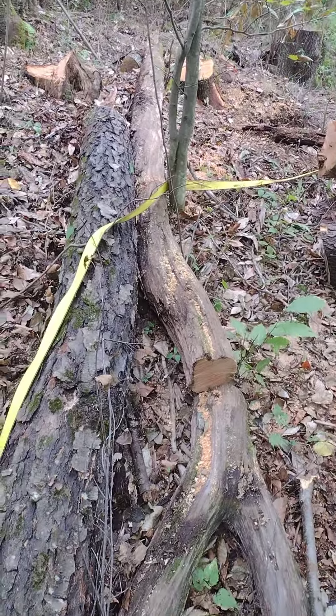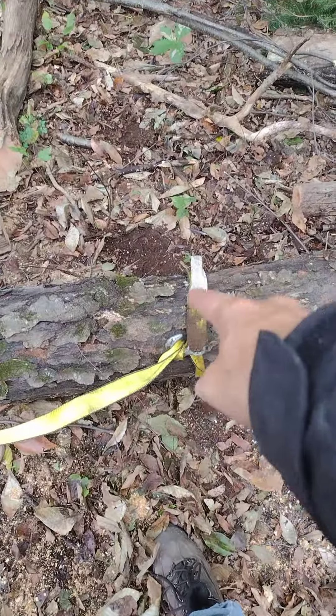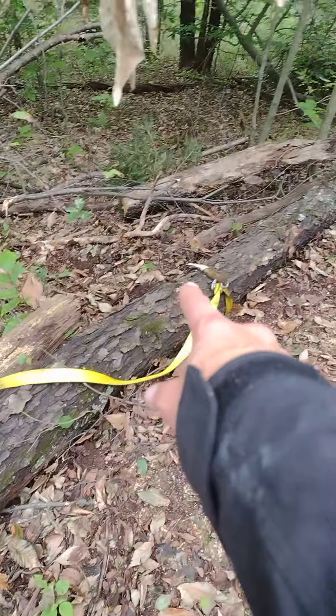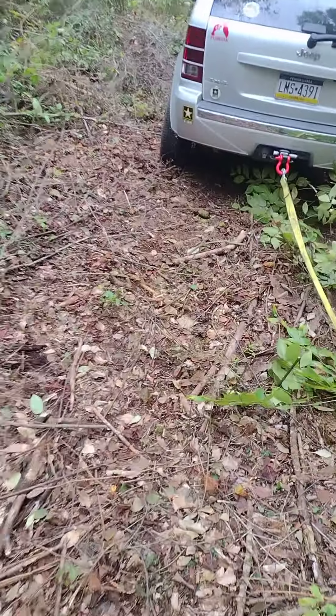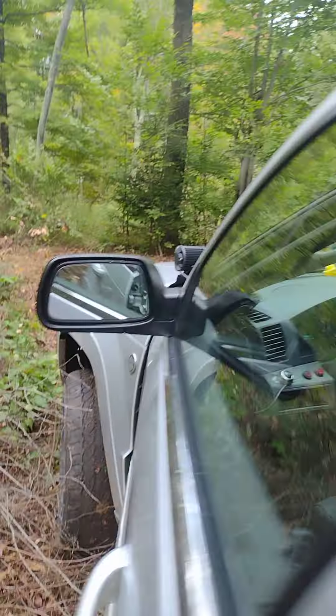I've just been pulling it little by little, and eventually it's going to make its way. I dug out the ground and put my ratchet strap under — I'm going to show you how far it is away. It's a good five feet away from this tree to there. Now what I'm going to do is just pull my Jeep forward, and that's going to help me extract the log in situations where you can't possibly get to it but you have a long enough strap.